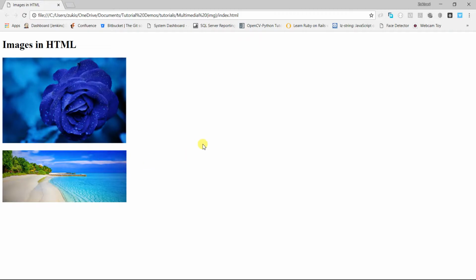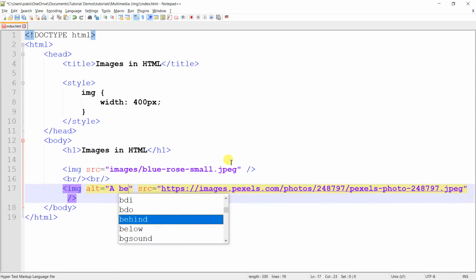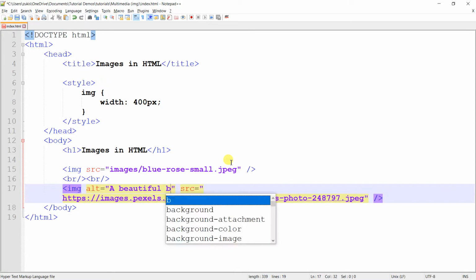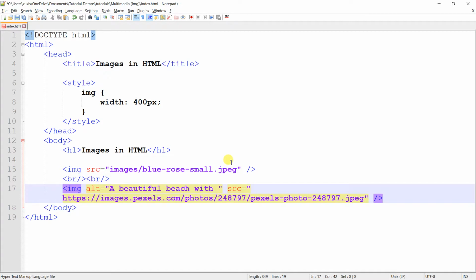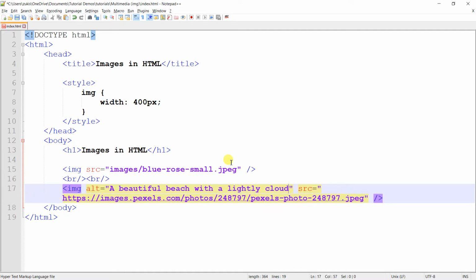Let's call it that. So we'd say a beautiful beach with a lightly cloudy sky. Yeah, let's call our alt that.